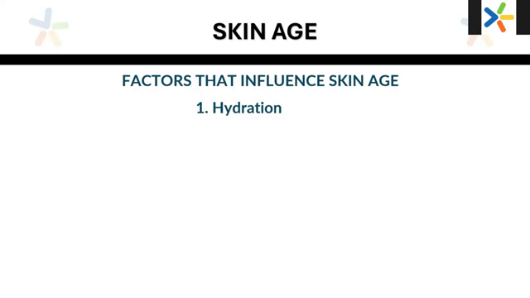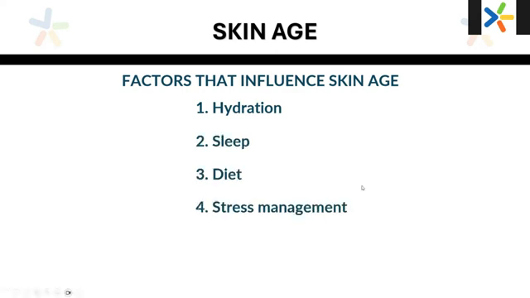So if you are 30 years old and you get a skin age that's 40, for example, you need to focus on factors that influence the skin as an organ. And those are hydration, sleep, diet, stress management, sun exposure, and genetics. And that one, there's not much we can do there. But the first 5 we can definitely do something about. So if somebody gets a skin age that's higher than their actual age, this is what it's talking about. This is what we focus on with that person. We let them know that it's talking about the skin as an organ and not about beauty. So make that perfectly clear.